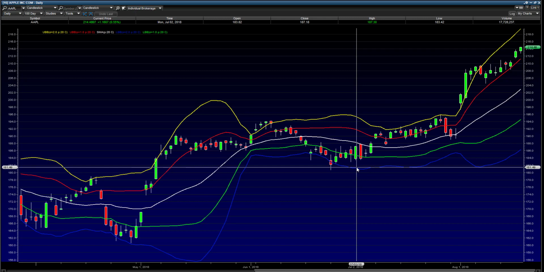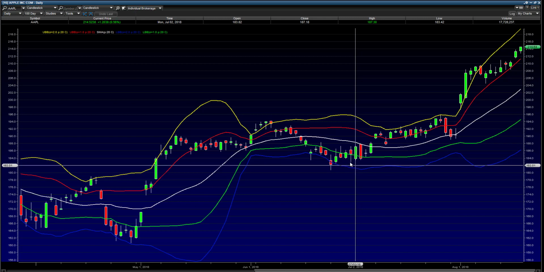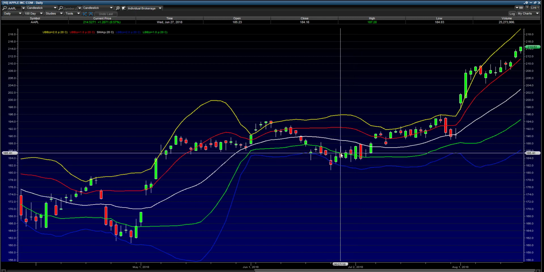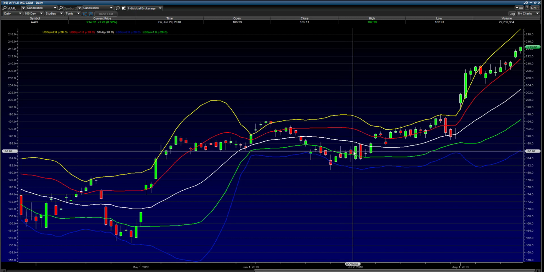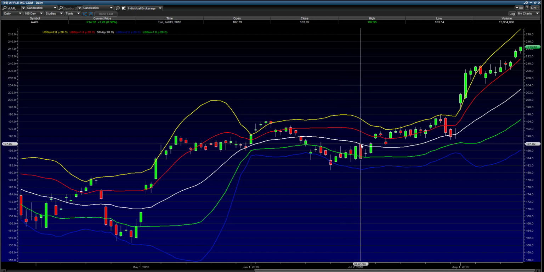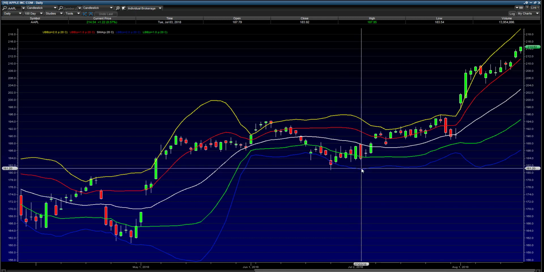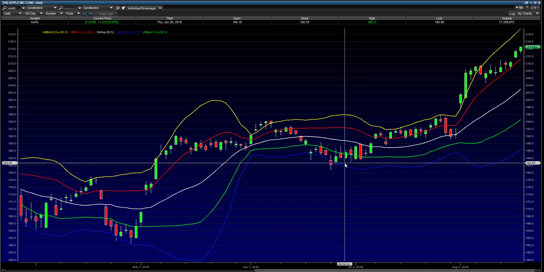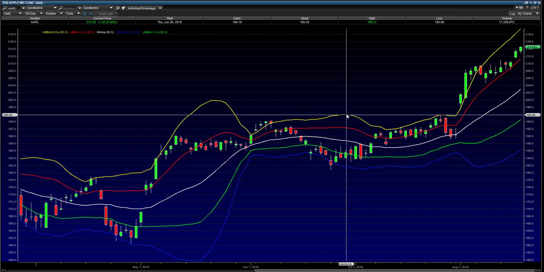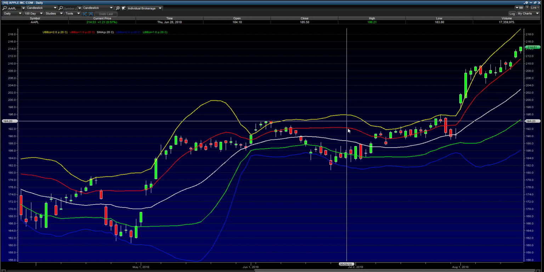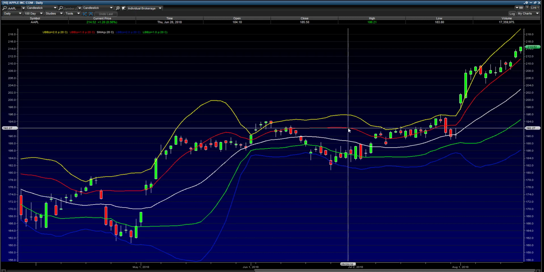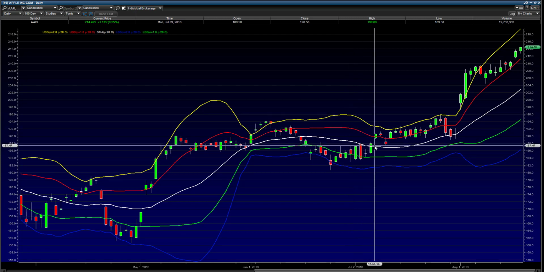It means you start watching it when the blue line, the bottom line, is hit or breached. You actually buy when the second line, the green one, is touched or breached, and then you exit on the white line. And if it doesn't do that and pulls back to the blue line first, that is your stop loss. And for the short, it's just the opposite. Yellow line activates it, the red line is your entry, and the white line is your exit on the short.